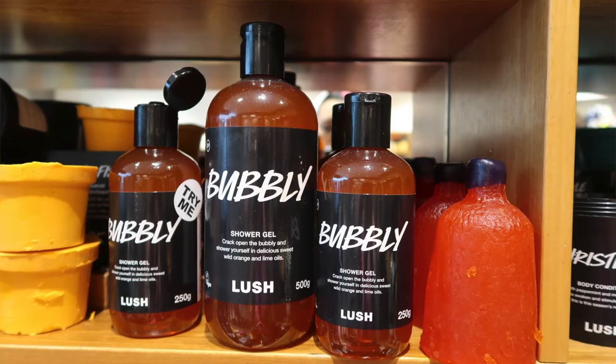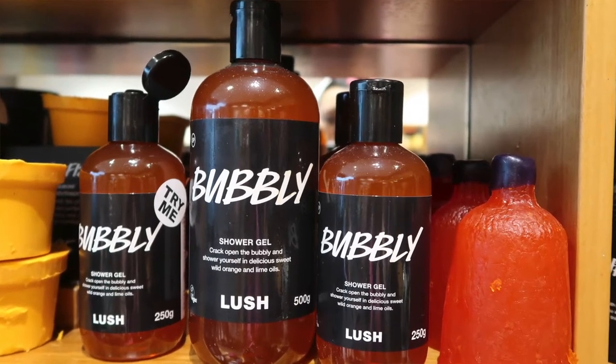I find that I go for more citruses and mints and things like that. So I love Bucks Fizz because it fits in with that. Same smell as the bubbly shower gel. I didn't buy a bubbly shower gel as yet because I stashed about 5 of them away last Christmas and I'm still on my last one, although I should get one to put away at least because I do really like it. It's a beautiful smell. So that is the Bucks Fizz Body Conditioner. Same smell as the bubbly shower gel and Golden Wonder bath bomb. Okay, so I've gone a little bit crazy for shower jellies this year.